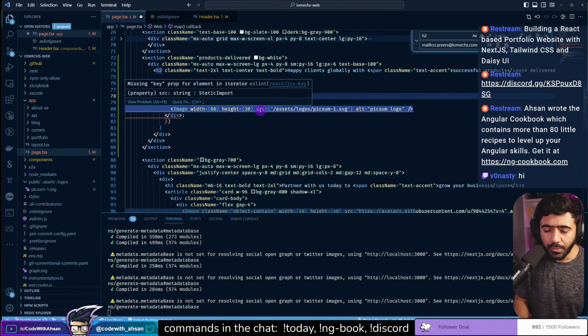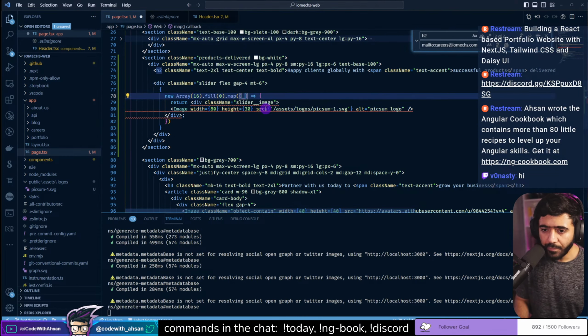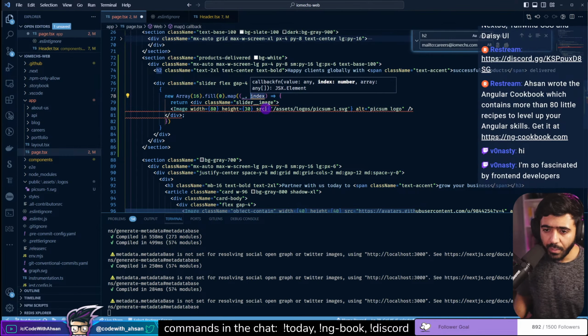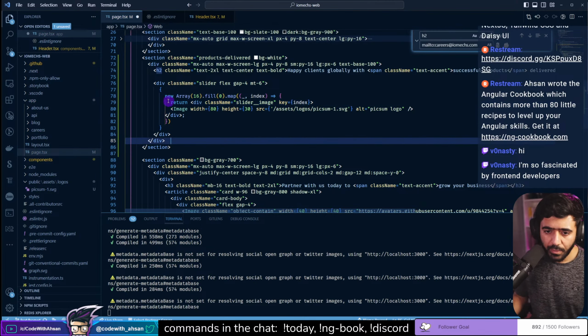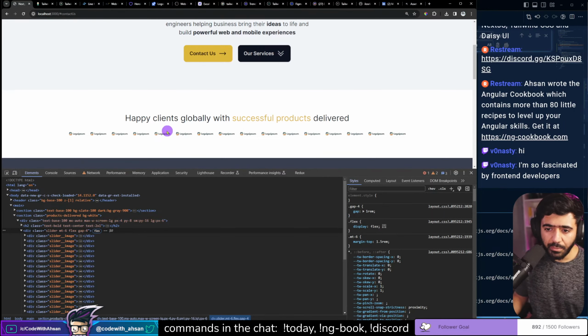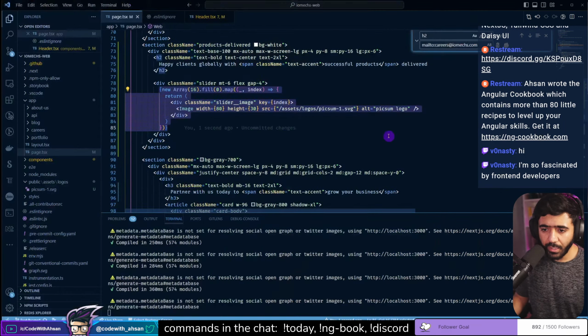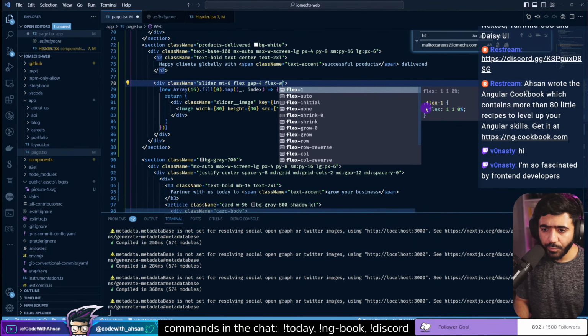And I can also have the value here, but the index, and I can just use the index as the key. So key is going to be index. So instead of rendering or writing it 10 times, I now have 16 of them. Yay! And then also I can have flex wrap.